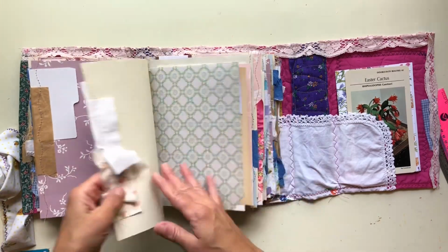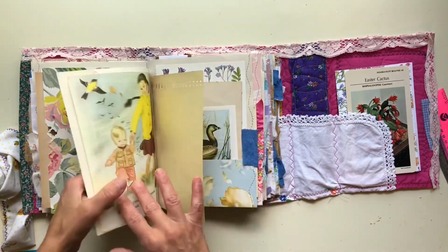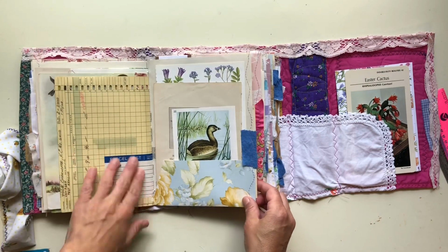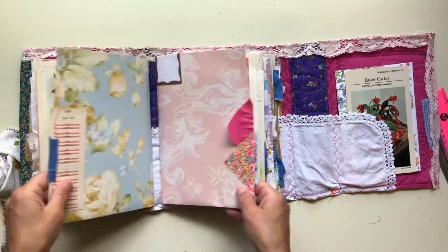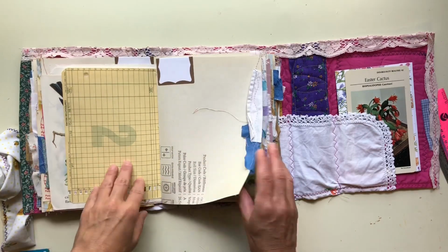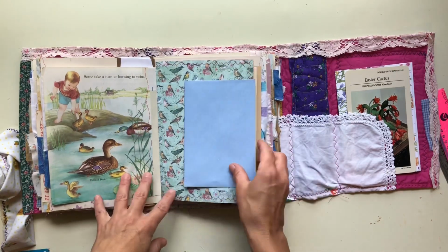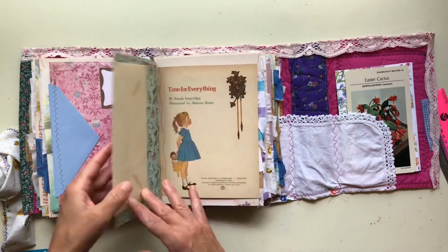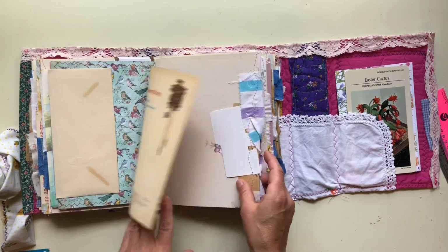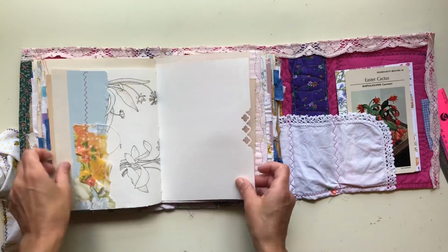Some of Aunt Vincie's napkins and her linens have made their way into my journal again, and then lots of vintage sheets. I put some label stickers, just kind of sprinkled them throughout. I pulled some book pages from not only the original pages from this Birds book, but I pulled some book pages from some other children's storybooks. So they may be Rand McNally's, they may be Golden Books. There's just different book pages.